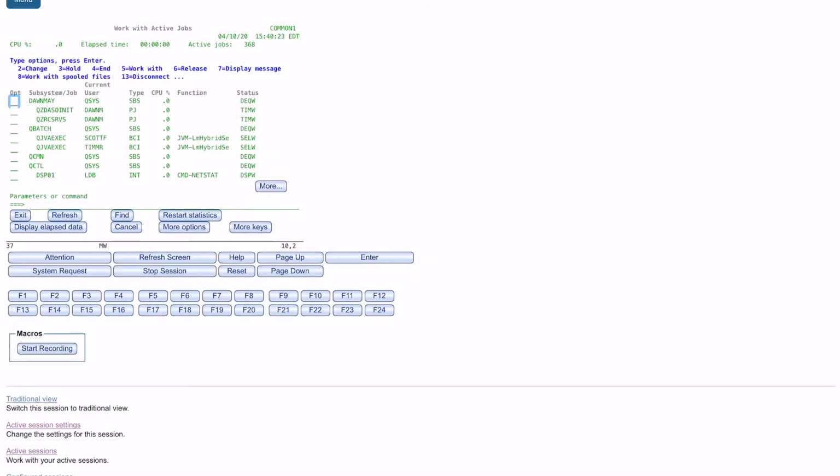Easy to do. And the best thing, none of this is actually running on my iPad. This is all running on the IBM. What we're doing is through the web interface, we're leveraging the view of the content that's actually on the IBM itself. Nothing to install on my iPad. I can connect using any device of my choosing.